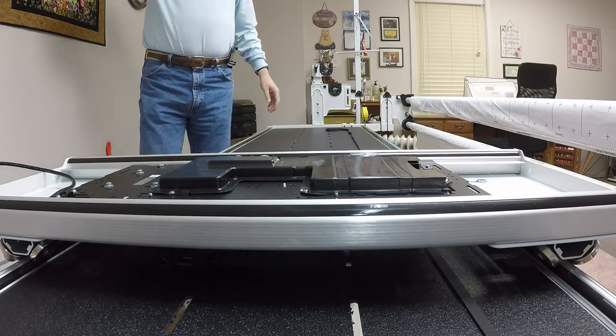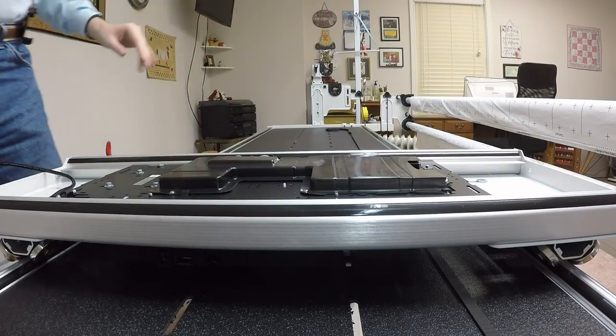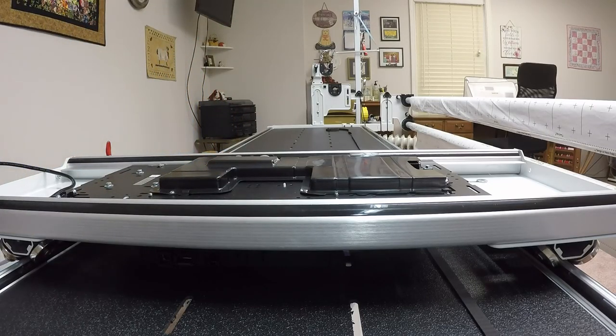I suspect I'm going to have to do a fair amount of lining it all up and syncing it up properly so that the belt is perfectly straight and even across the entire carriage. Then I suspect it'll come in another step. But anyway, bottom line is that I've got the belt threaded through the motor plate. Now we're going to move on to the next step. So I'll be back in just a little bit.